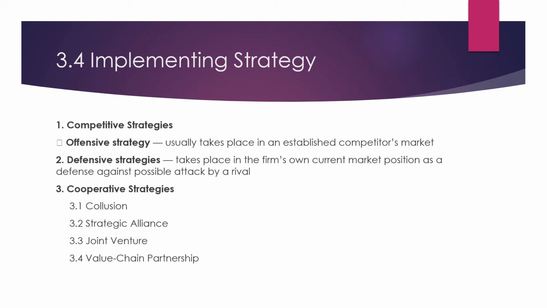collusion, active cooperation of the firms within an industry to reduce output and increase prices in order to get around the normal economic law of supply and demand. For the strategic alliance, partnership of two or more corporations or business units to achieve strategically significant objectives that are mutually beneficial. For the third one will be the joint venture, a way to temporarily combine the different strengths of partners to achieve an outcome or value to both. The value chain partnership, a strong and close alliance in which the companies or the units form a long-term arrangement with the key supplier or distributor for a mutual advantage.